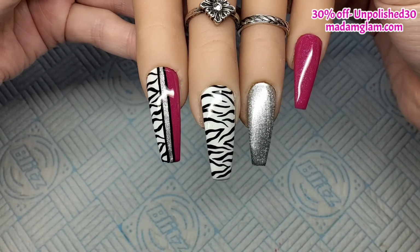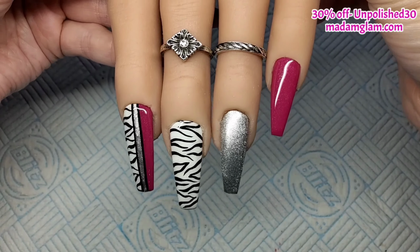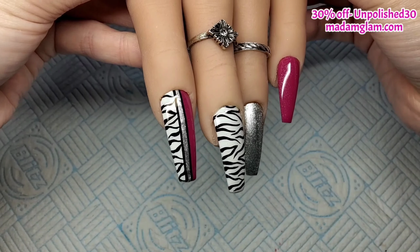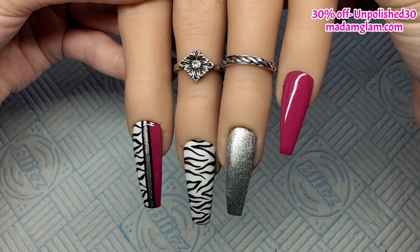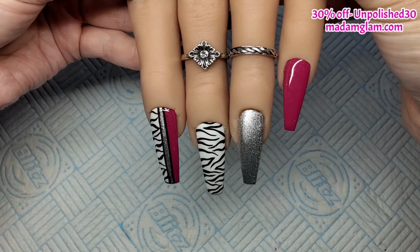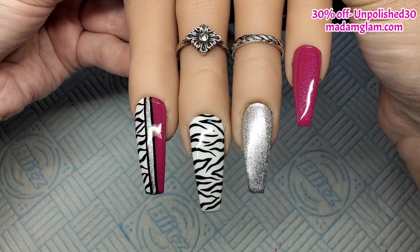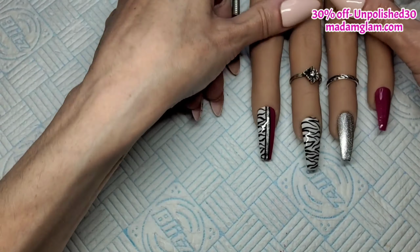But yeah, that's them. Just a nice, quite easy actually, gel polish design. Something I would wear. I love pink. I love zebra print. So these are right up my street. Something a bit different other than autumn and Halloween. Yeah, I really, really like them.